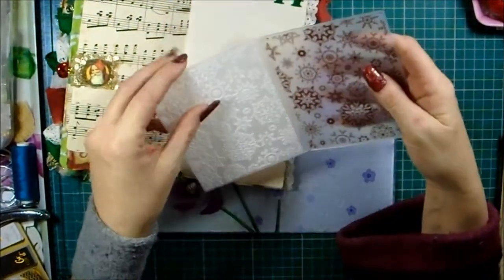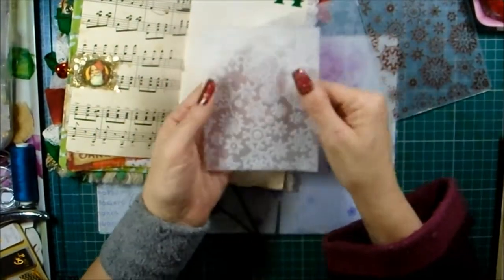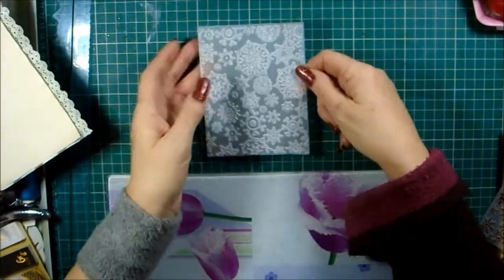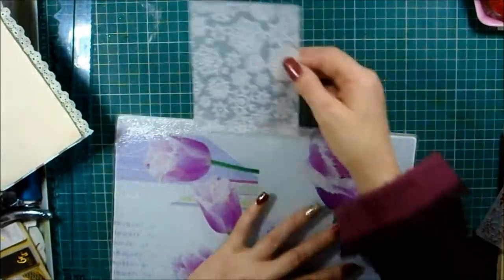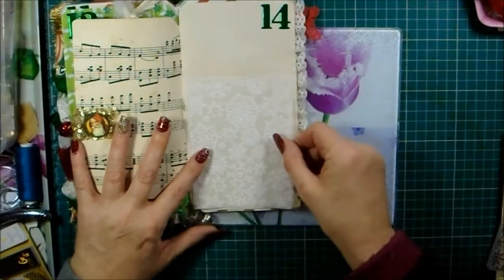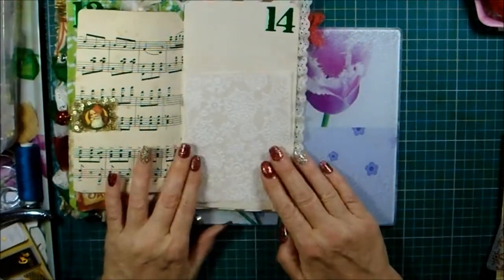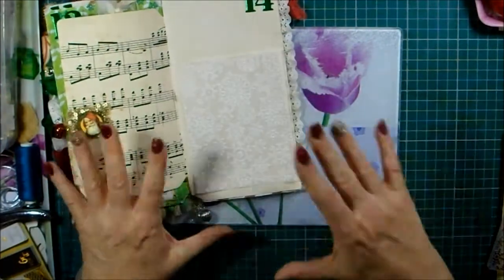Let's see. Oh, I love it. Oh, don't that look nice? I don't know how well you can see against that white background. Look at that. Don't that look lovely, with all the snowflakes? I'm over the moon with that. Right. So, yeah, I'm going to have it back there, and I'm going to give it a nice sort of frame kind of thing.